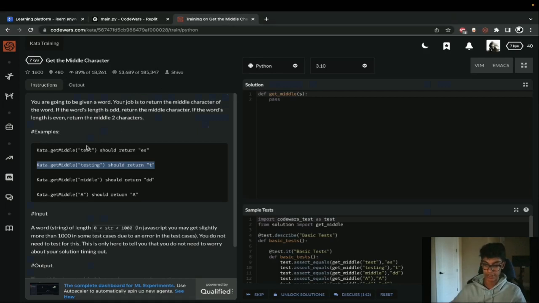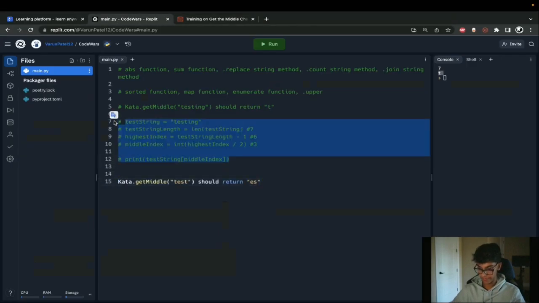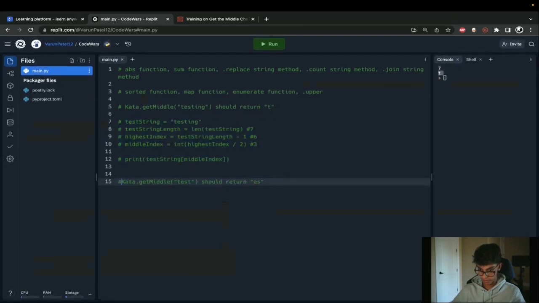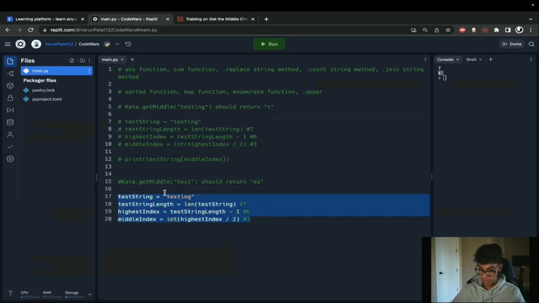Now we need to look at this for when it's even. So let's use this example right here to help guide us. Let me comment all this out. Let's see if we can apply the same general logic that we used with the first one. My test string is now called test. Its length is 4.